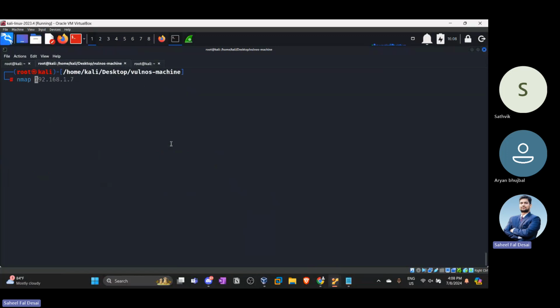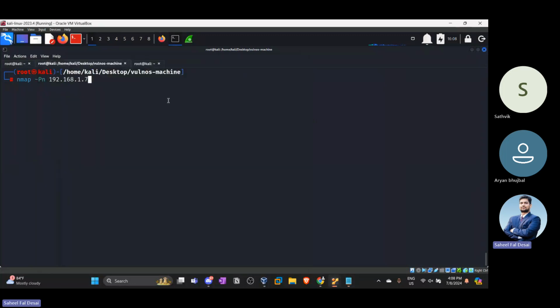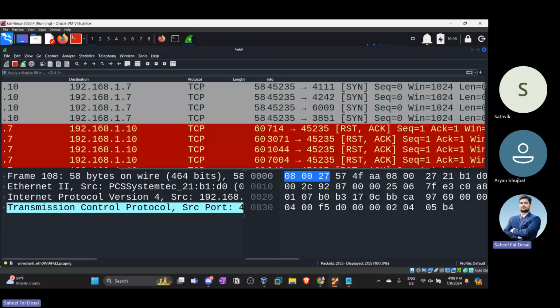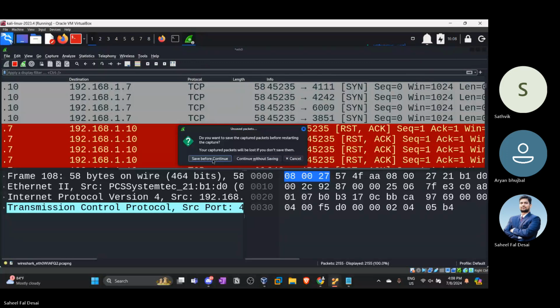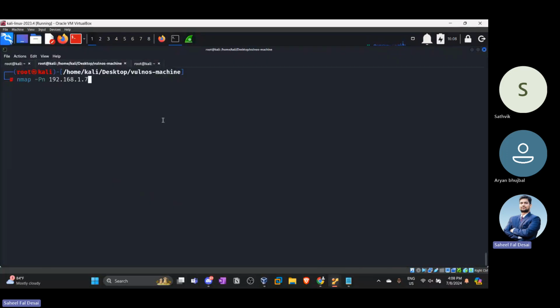Now since we know that our machine is alive, let's try to use this command called -Pn. -Pn stands for ping probe skip, meaning it will skip the host discovery scanning on that computer. My IP was 1.7. I'll restart my machine and enter it.